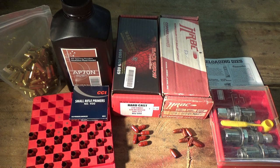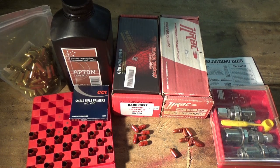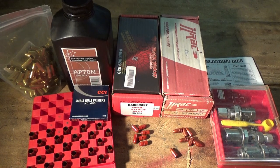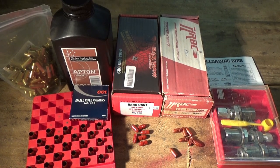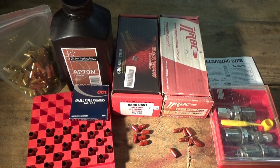And so let's talk about components that you'll need to reload for the 310 Cadet. When you get the opportunity to buy a second-hand 310 Cadet, if the sale comes with any of these components with it, snap at that opportunity, because particularly the dies are a little bit expensive. And the brass, not so expensive but difficult to come by. So let's start with brass to start with.